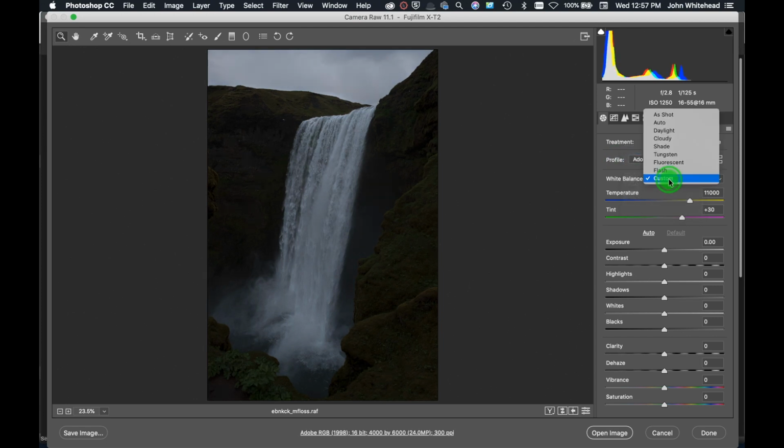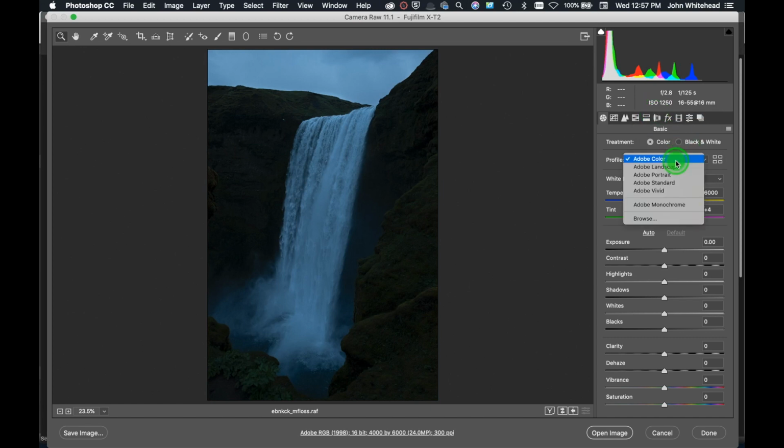Now we're going to switch this back up because I was playing with it, and this is what our original image looks like. So the first thing I would do is, this is a landscape. Now look what happens when we do landscape. It's actually going to make this a little bit more contrasty, and I don't want that. So I'm not a huge fan. It does saturate the color, but I'm actually going to keep this on Adobe Color. The next thing we're going to do is change the white balance to auto and see how well Photoshop can figure this out. And that looks like a pretty neutral color balance, so I think we'll keep that there.